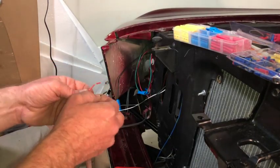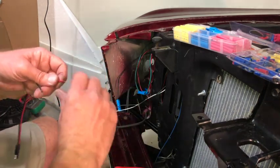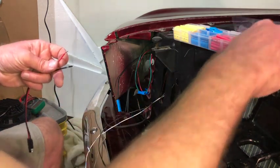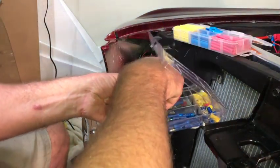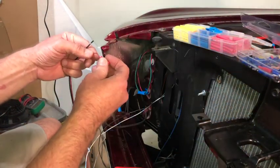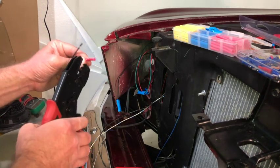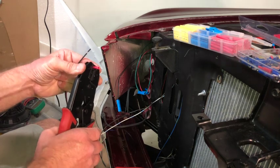All right, and these little guys are actually already pre-stripped, so I just have to pull the little ends off, and then I got to put a butt connector on either one, so I'm going to start with this side. Got to find the right size butt connector here. Oh, I only got one of them right now, so this will be one of the red ones because they're the 18 gauge wires. So I got some more over there that I had before, so I'm just running out of them from the Painless kit. And that was my fault. I used them in places that the Painless kit probably did not have them planned for.